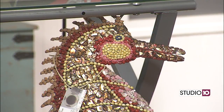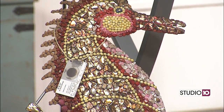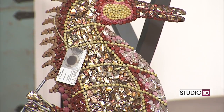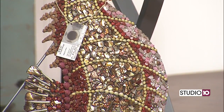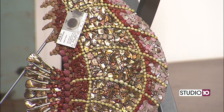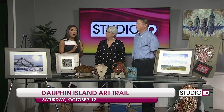I also want to talk about the seahorse that we have today. We were trying to put it on something but it's too heavy — stunning, it's beautiful. What is it made out of? Kathy Jones, who is actually from Dolphin Island and Fairhope, made the seahorse and it's made out of very intricate little shells. It's gorgeous, so pretty. She'll be there. You can check out different t-shirts, paintings, art like the seahorse — all from our local artists who we know and love.